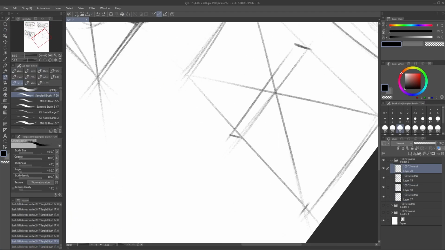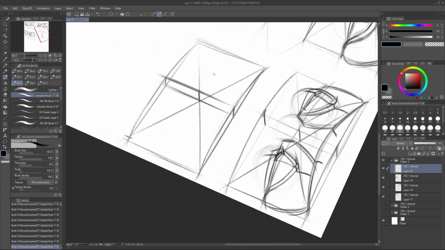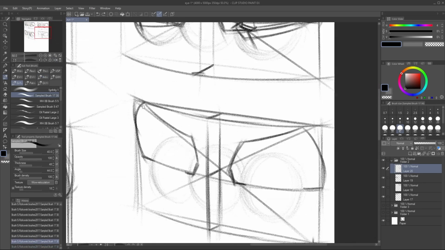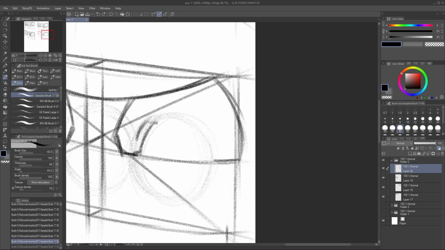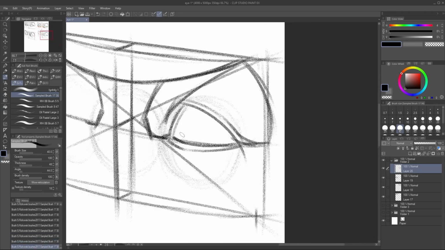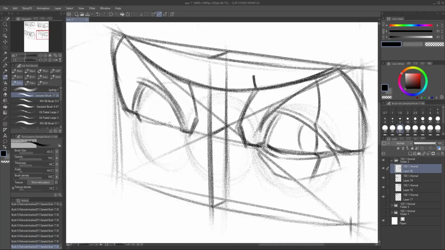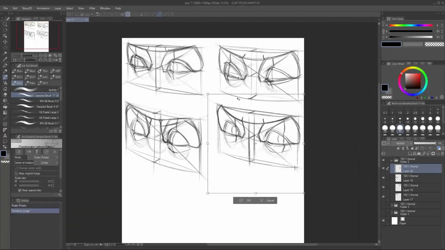So I was able to see that I was making mistakes over there and needed to improve that. I was just experimenting and seeing the way I could use to draw more accurate eyes.